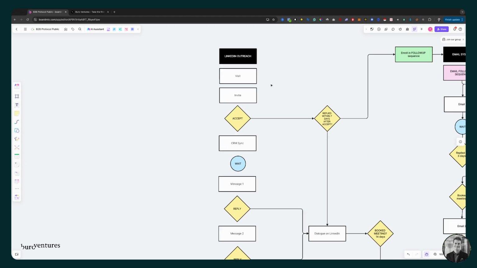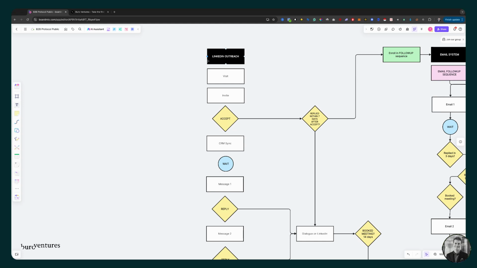The very first thing to get started, and I'll go into it and give commentary as we go, is you have the automated campaign that starts with visiting the profile of the person that you want to get in touch with. So this is your target audience, your ICP, the avatar, the decision maker that you need to talk to. And this is the beauty of LinkedIn. Then you send an invitation to them, and then we have a check.